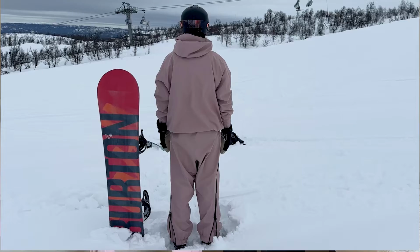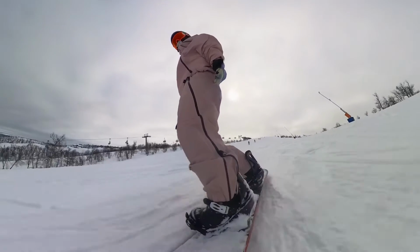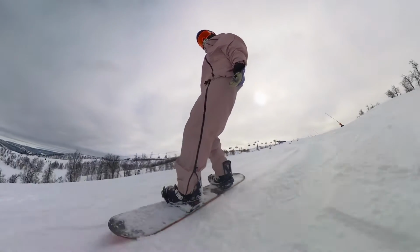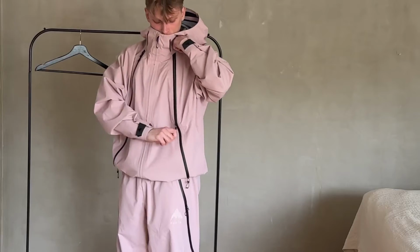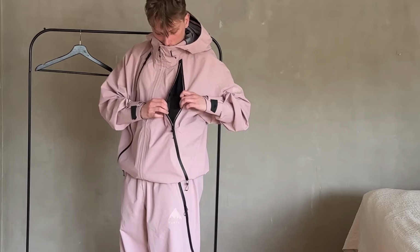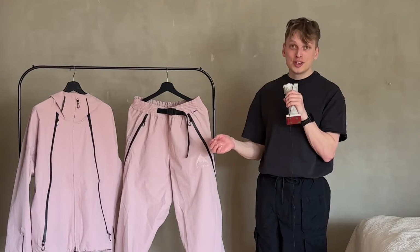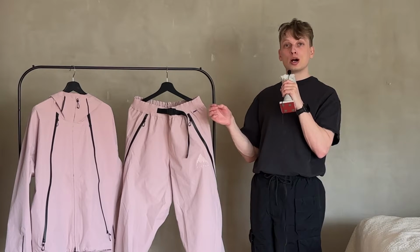Unique is probably the best way to describe this kit. It feels really durable, breathable and waterproof while really pushing the design language of traditional snowboard gear. The multifunctional zippers add that je ne sais quoi to the silhouette and elevate the overall aesthetic, as I do think you just look like a big piece of pink bubblegum without them.